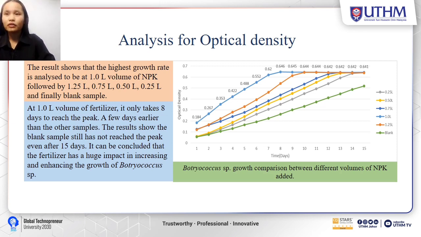At 1.0 liter volume of fertilizer, NPK, it only takes 8 days to reach the peak, a few days earlier than the other samples. The results show the blank sample still has not reached the peak, even after 15 days. It can be concluded that the fertilizer has a huge impact in increasing and enhancing the growth of the Botryococcus.